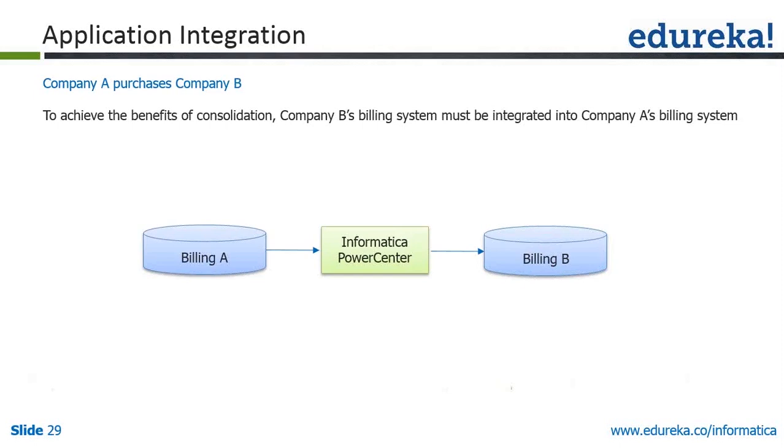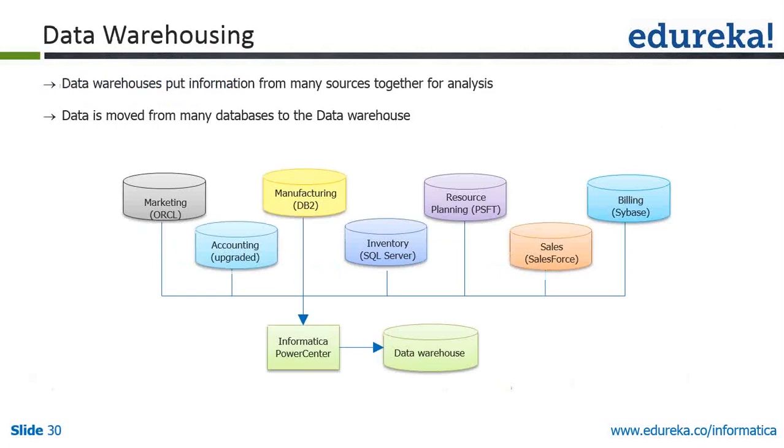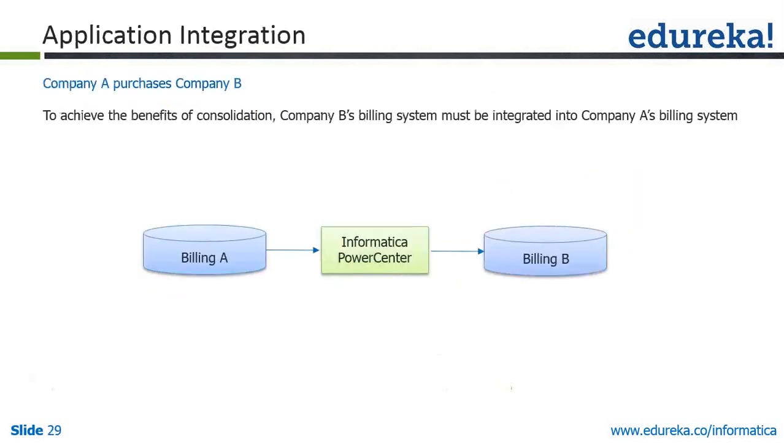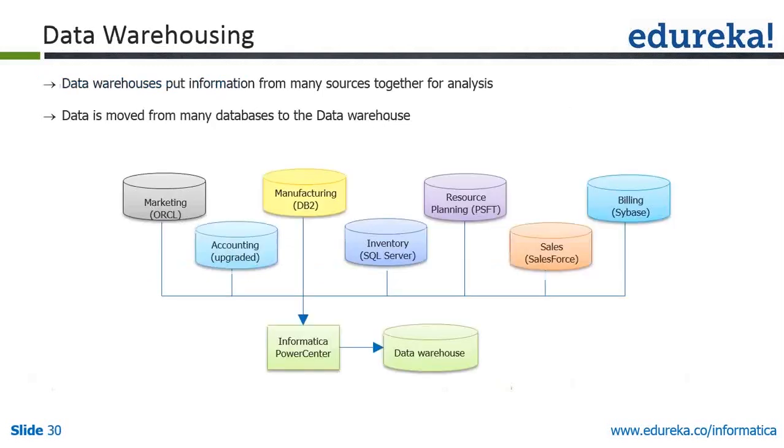Then there is application integration as well. Informatica can help you in integrating applications. Like company A purchases company B, so the billing software needs to be integrated. Informatica can help you with that, because Informatica has a lot of connectors for custom-built billing software, custom-built ERP solutions, or custom-built solutions basically.